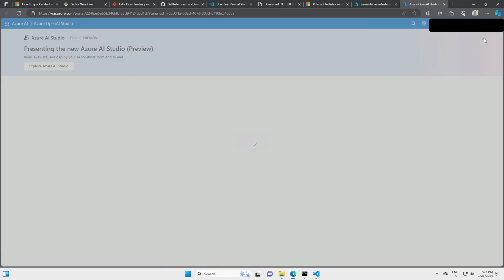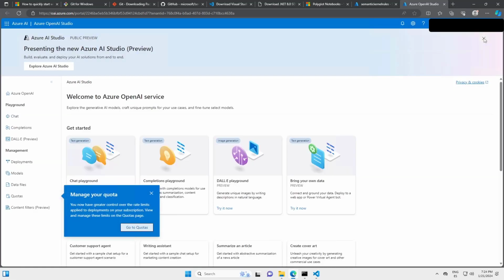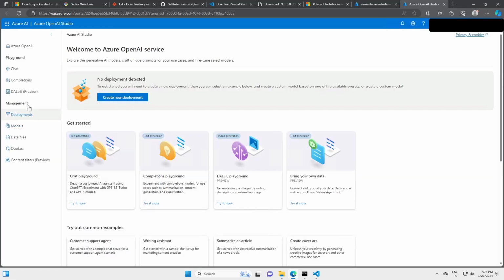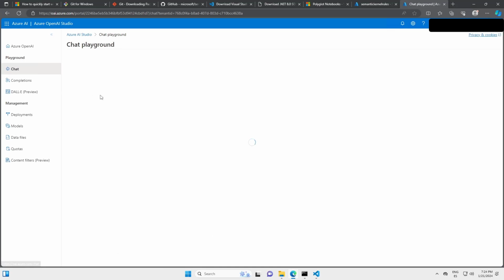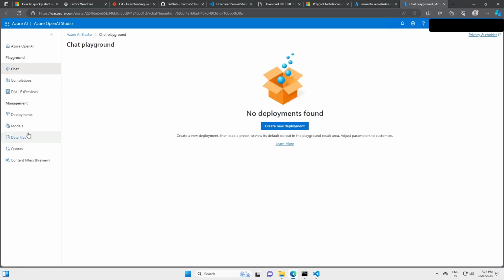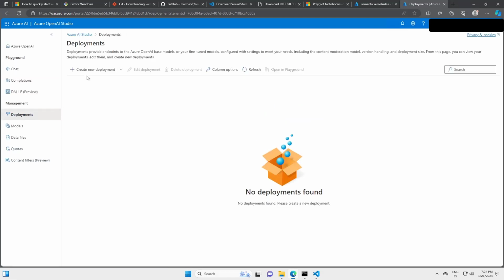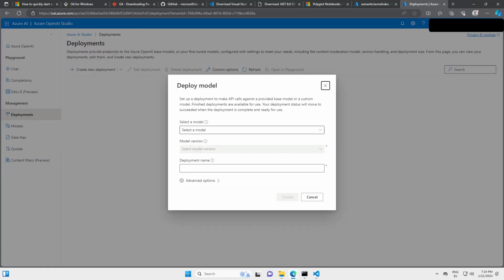And by default, we have none. We wait a bit until it loads, and we can go to chat, and we can see that we can do nothing. Here we need a model deployment, so we create one. We go to deployments, create new deployment.